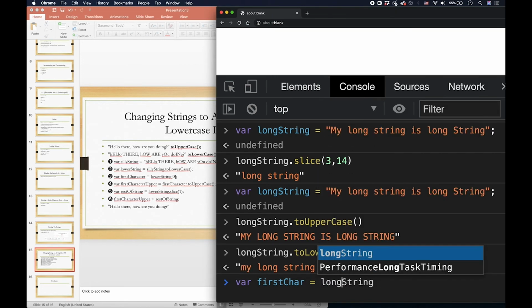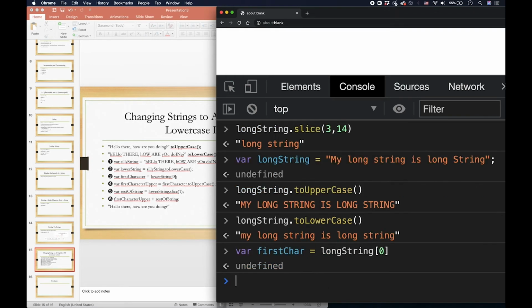In this case, I have long string, and how do I get the first character of this string? Using 0. So now I have it here as a first character.